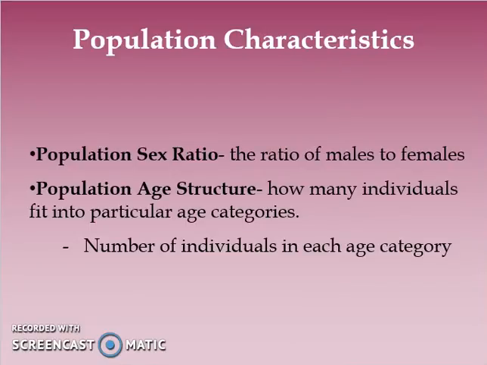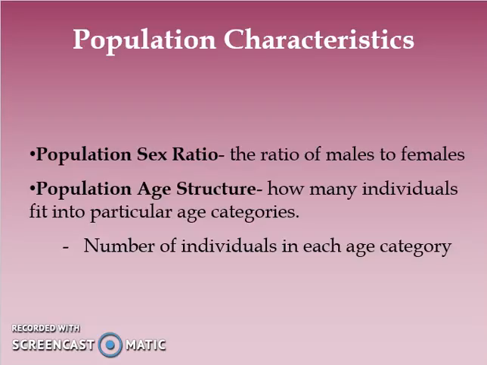Other population characteristics, population sex ratios, the number of males to females. Depending on the population, depends on how important that is. If you have organisms that breed 1-to-1, one male to one female, then having a more even sex ratio is more important. If you have an organism that is more of a herd animal, where you have one male to a large group of females, sex ratio is going to be different. By the way, organisms do change sex. There are organisms out there that change sex within their life in order to change that sex ratio or deal with issues with sex ratio.